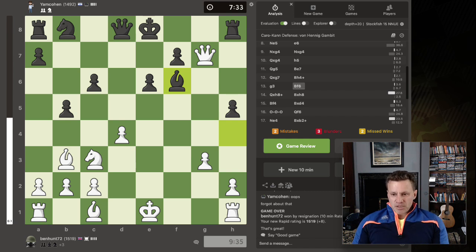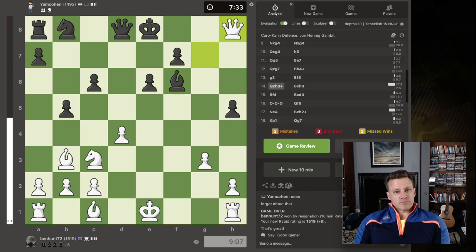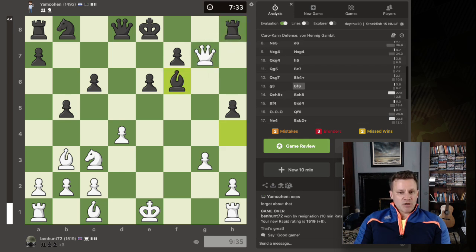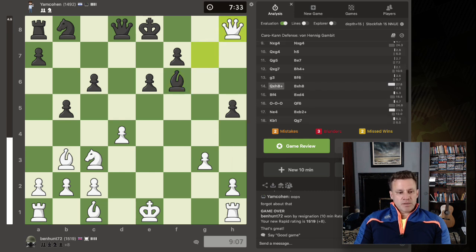So I spent a bit of time looking at this. 27 seconds. And Desperado. Desperado is a tactic where, when you know you're going to lose material, you try and grab as much material or do as much damage as you can for your loss. Okay, it's compensation. That apparently was not the right move to play at all. Now, taking the rook was not correct, apparently. We will see. So it didn't like that at all.